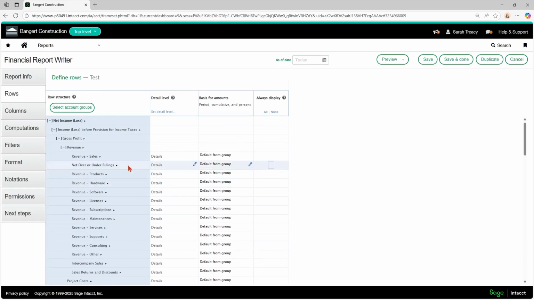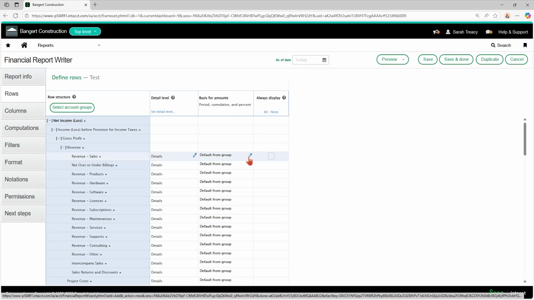So on this basis for amounts column, you can override the basis for amounts on the account group. So each account group is built and they have a default basis for amount, but you can decide for a particular report that you want to override that. So usually you're going to default from group because you want to make sure that they're pulling in correctly.